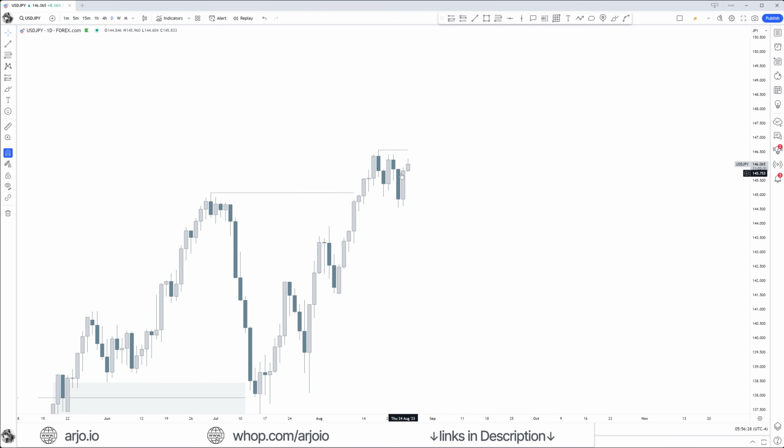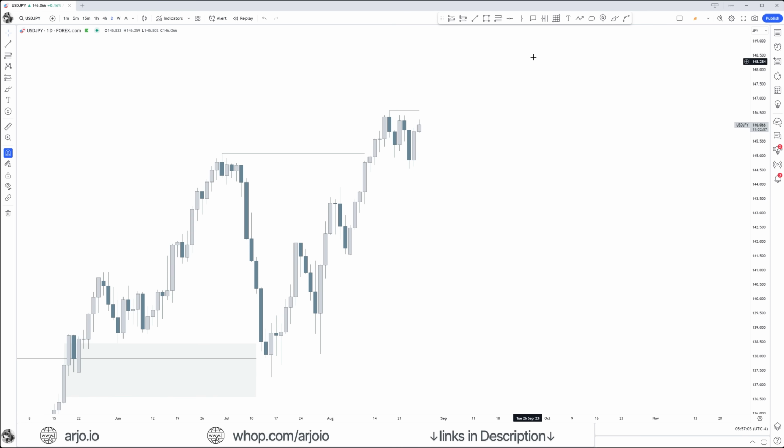We need new context. After taking the target, we've been expanding. We need a retracement. A retracement into what? Into a new discount array to target a new premium array. So we need new context. What you would do after your target has been reached, you zoom out. Zooming out again means going up in time frames. You go up in time frames because if you were to use a daily time frame here, it is difficult.